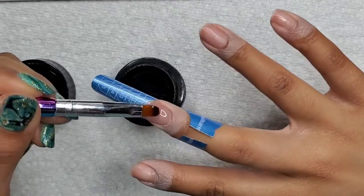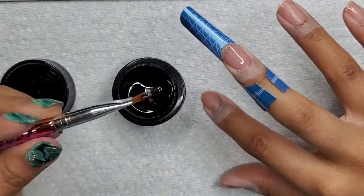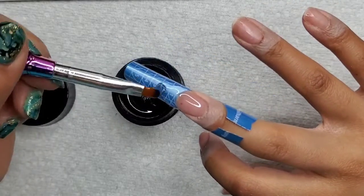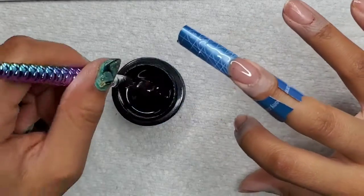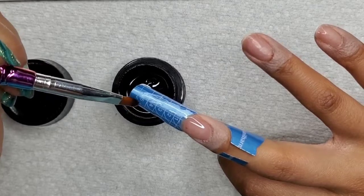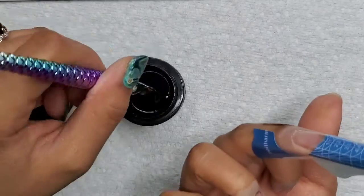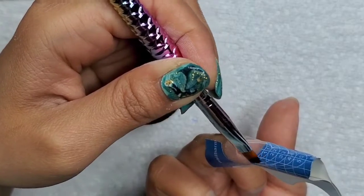I was waiting to do this because it's going to be a little different. The theme is going to be there, but I'm going to be doing an aquarium nail. Last year I did an aquarium nail, but it was more of an actual aquarium - an under the sea theme. So I thought, what if I did a Saint Patrick's theme with an aquarium nail? And apologies for this video being 40 minutes - I tried to make it as short as possible, but it took six hours to film because there's a lot of techniques going on here.